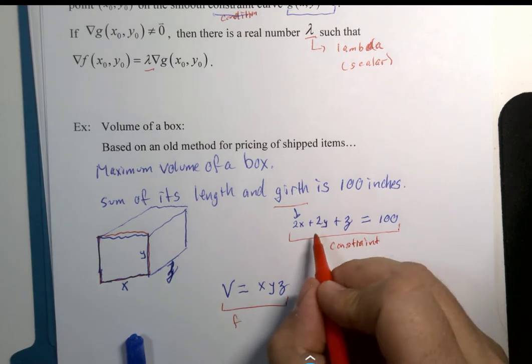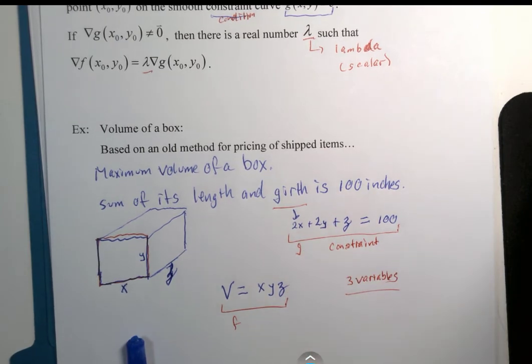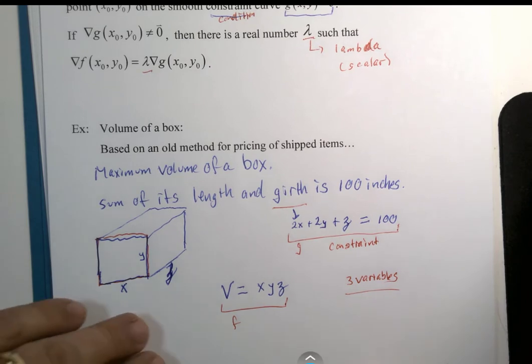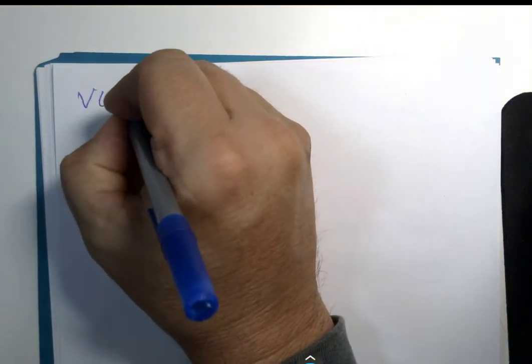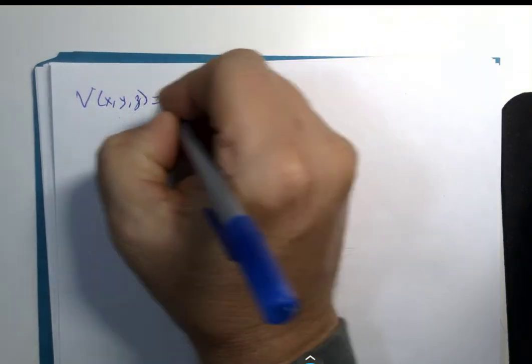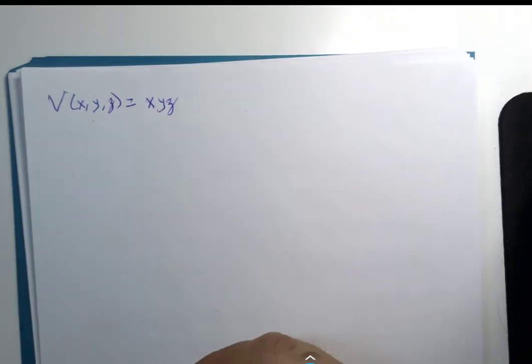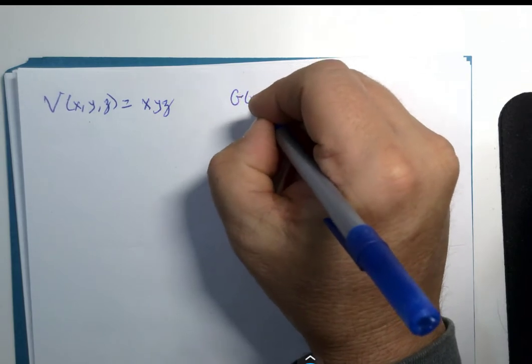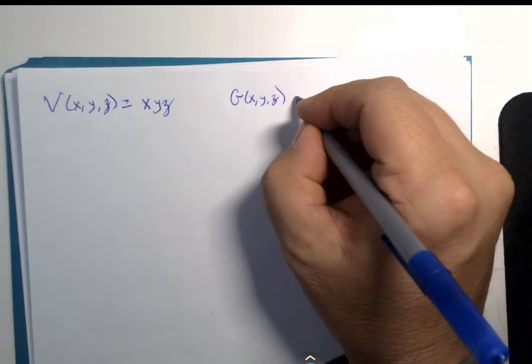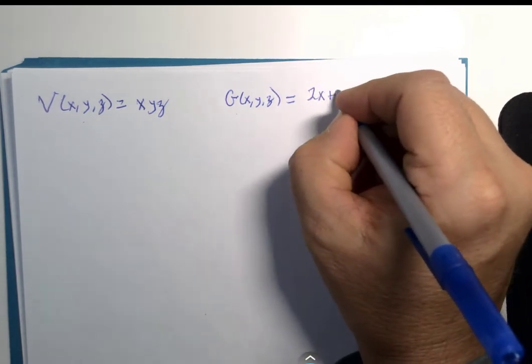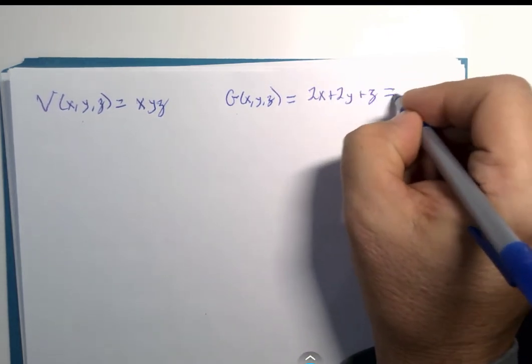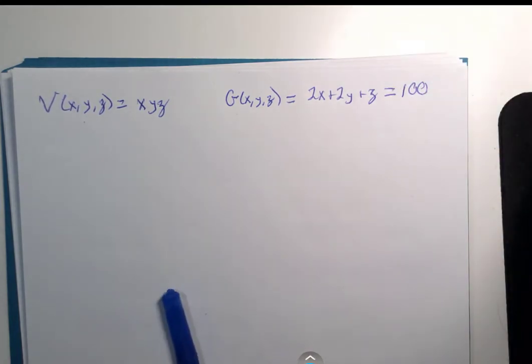So this formula can apply into three variables. I have a constraint, and I also have my function I'm trying to find the maximum of. So this is my function F here, and this here is my function G, if I'm looking at the formula directly. So let's transcribe this to something we can solve. So we have volume, a function of X, Y, and Z is equal to X times Y times Z. We have G of X, Y, and Z, which is my constraint or condition, is 2X plus 2Y plus Z. And that's equal to 100, a constant.